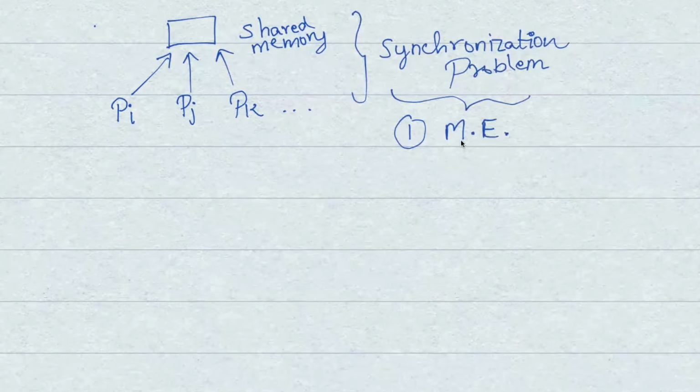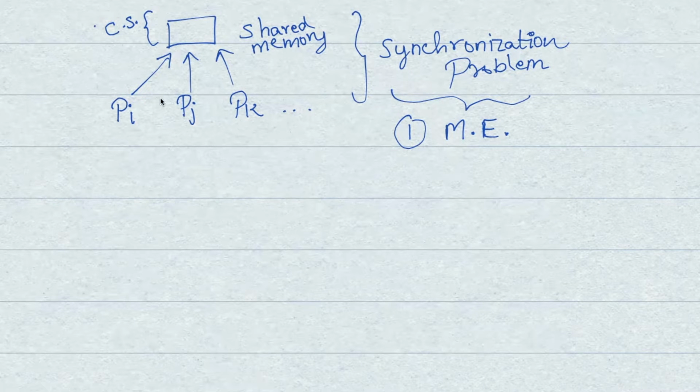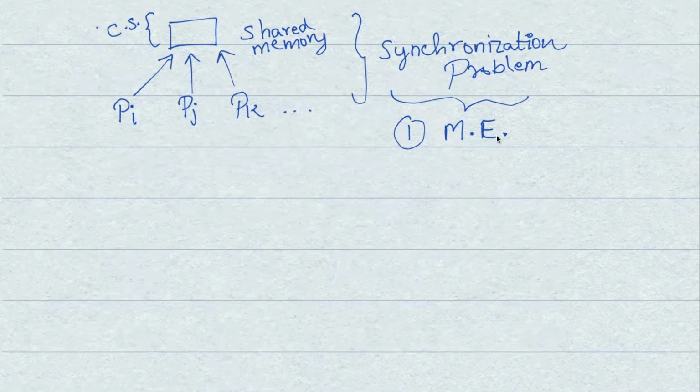So mutual exclusion allows only one process to be in the critical section. This shared memory will be a critical section. Okay, so if more than one process try to access the critical section, what mutual exclusion guarantees is that at a point of time, only one process can be inside this critical section. Other processes will wait outside the critical section. Once this process gets done its job inside the critical section, it will move out and will allow the other process to enter into the critical section. Right? So this is mutual exclusion. If there is a deadlock, then mutual exclusion will surely be present.